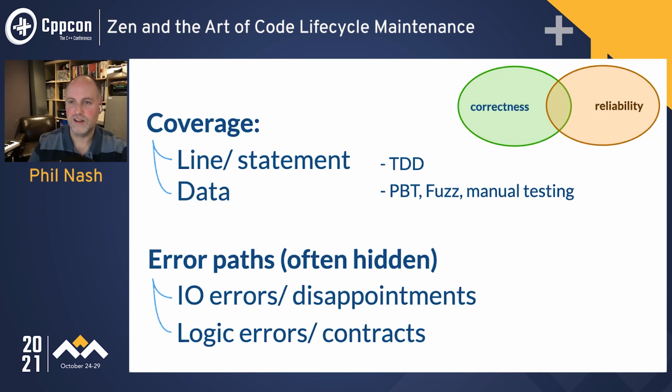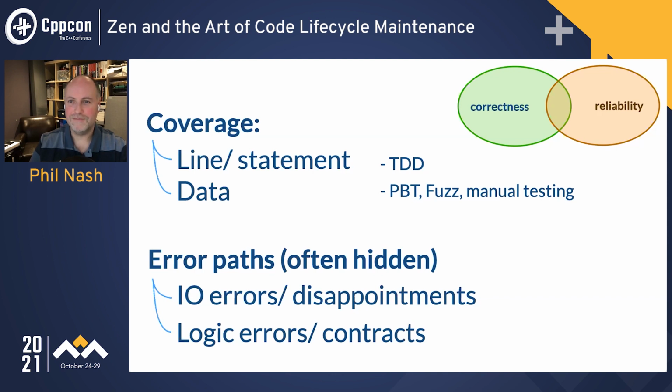But when I'm talking about contracts here, I'm really talking about the implicit contract, the contract that you, as the writer of your code, have with whoever is going to be calling it. If you can capture that in contract syntax, that's great. If you can capture at least some of it with assert statements, that's good for now. So these are logic errors.